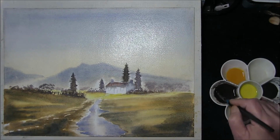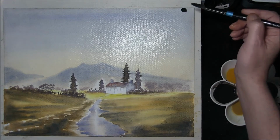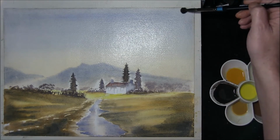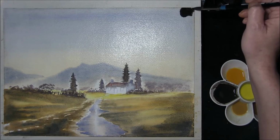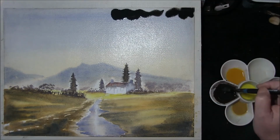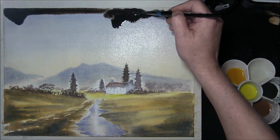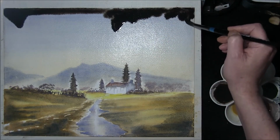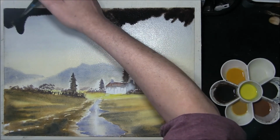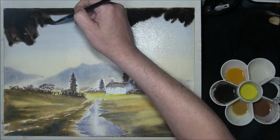Now, this is a very strong mixture of French ultramarine and burnt sienna, and we're just going to test it for flow. The board is set at a slight angle, but I just want to check that this is okay to start painting. I think so. Okay. And I want to make sure that it actually comes down in the direction that I want it to flow.